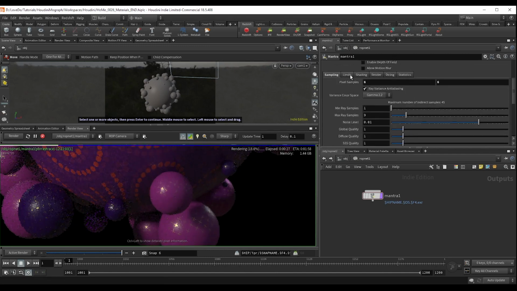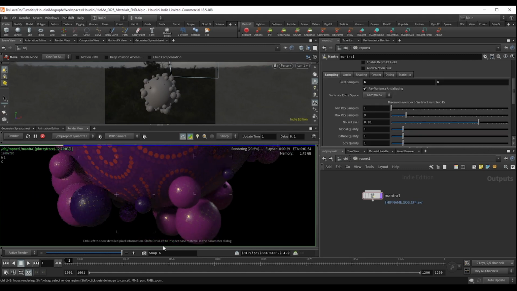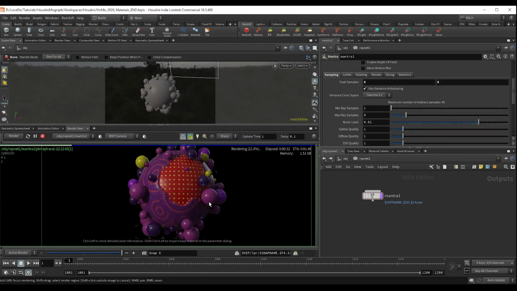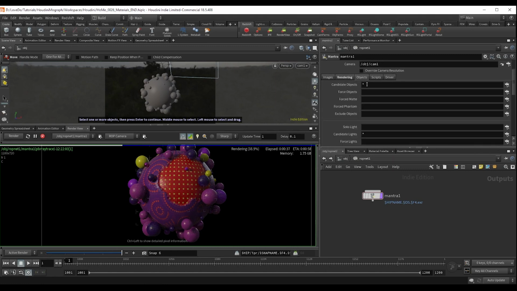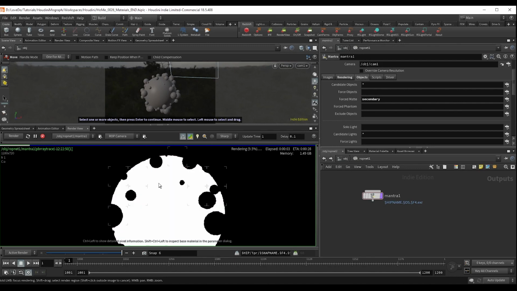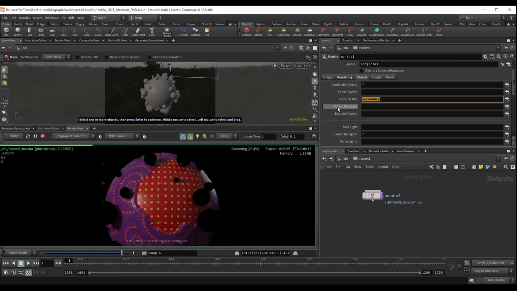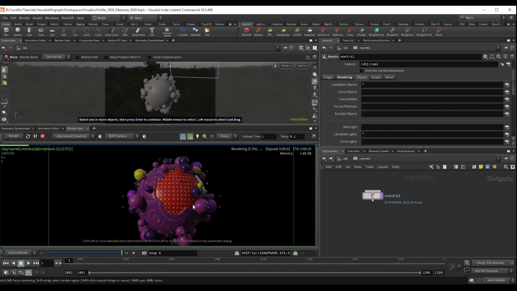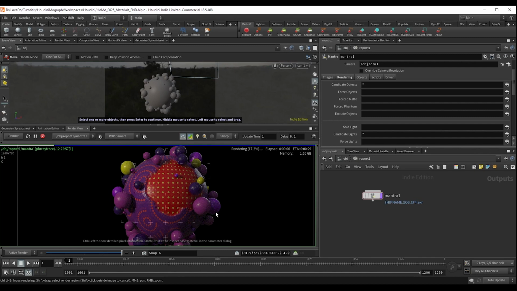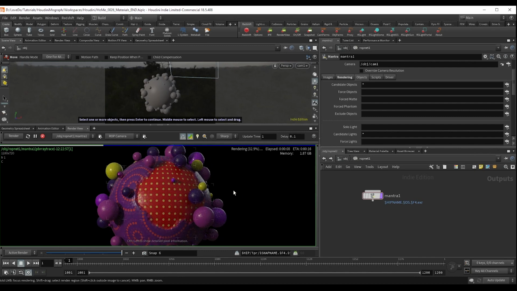And now in the Objects tab, here's where you can tell Houdini which objects or lights you want to be used. The star means everything. So say you want to use the secondary balls as a holdout. I'm going to add them to the forced matte, and you can see that it actually cuts out the image of where they are. This is nice if, let's say, you're working in a production setting and you just did a smoke simulation, and you only want to render the smoke to be composited on top of an existing animation. You can hold out whatever is going through the smoke.